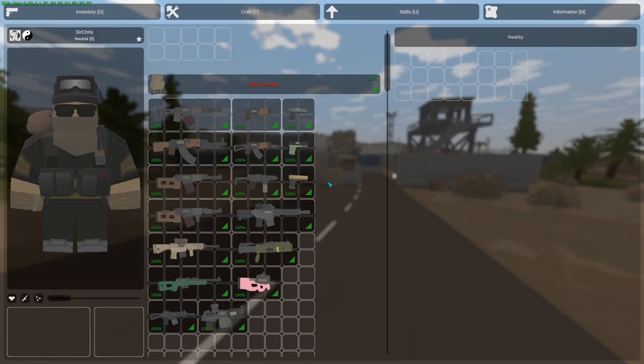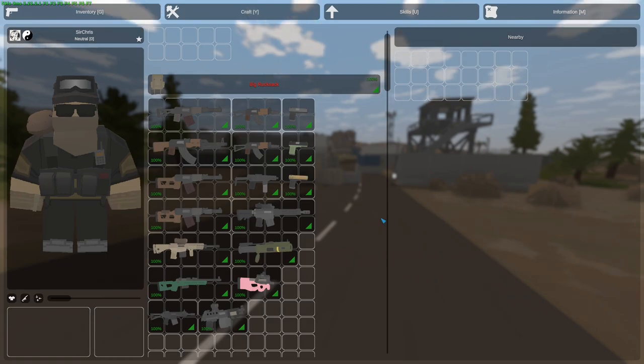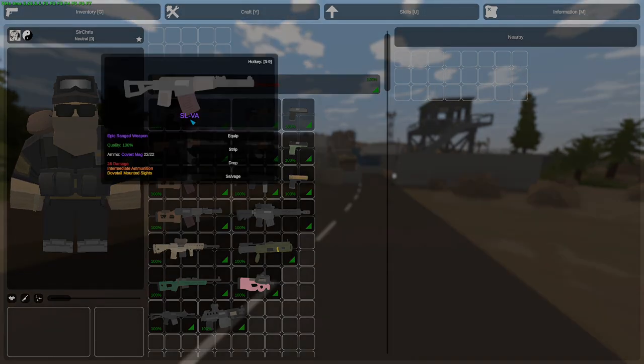Hey, what's up? I'm going over all the new and updated guns in Arid. Starting off with the SLVA. This is an AS Val, I guess.